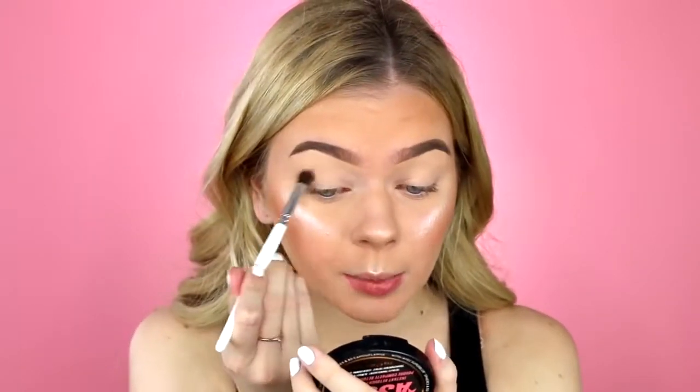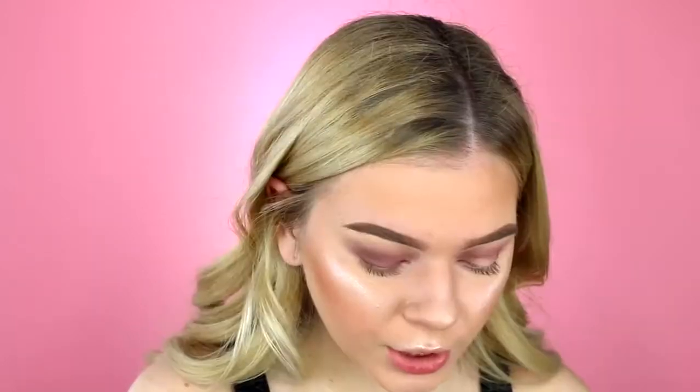I'm going to use the ELF crease brush and take this color into my crease, but this color is not showing up whatsoever — it literally just left a gray kind of cast. I'm going to go with a different, slightly darker one. None of these have pigment. I'm going with an eggplant deep color from the other palette — maybe the darker colors will be more pigmented. Nope, still nothing. These eyeshadows are awful, the pigment is non-existent. I was kind of excited and hoping they'd be good — they looked promising and swatched kind of okay, but using your finger actually helps more on the lid. Why did this turn into the no brushes challenge?